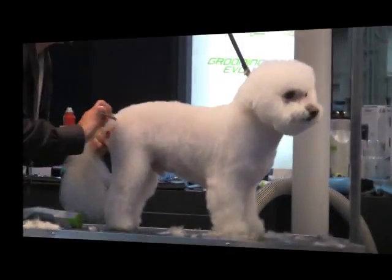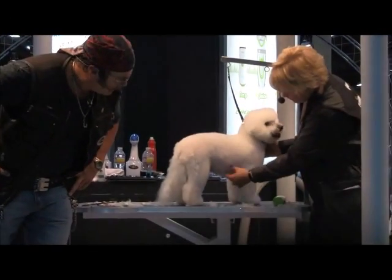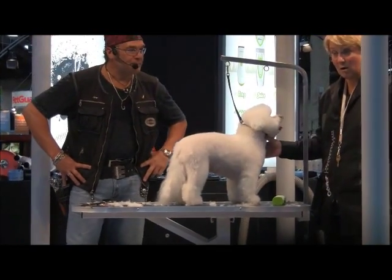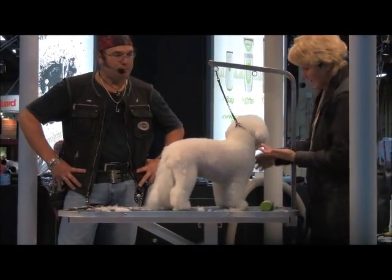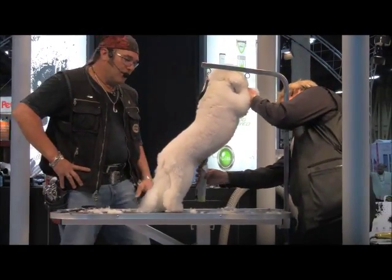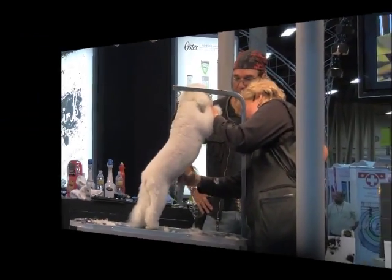All your blades that are on your Turbo A5 or your A5 are all interchangeable with our large numbers as well. I think the coat should reach from chest to elbow. And even though he doesn't have a lot of hair, we're borderline below the elbow — he has plenty of his own body and doesn't need any hair. So I'm going to take this and remove as much of that as possible.